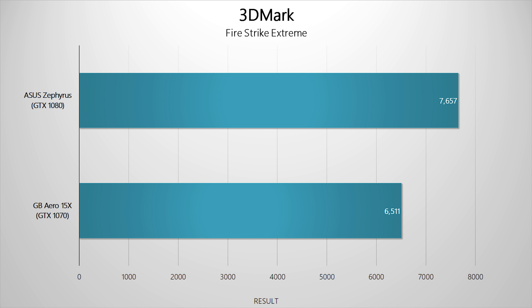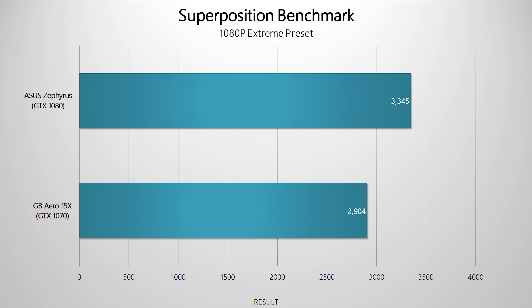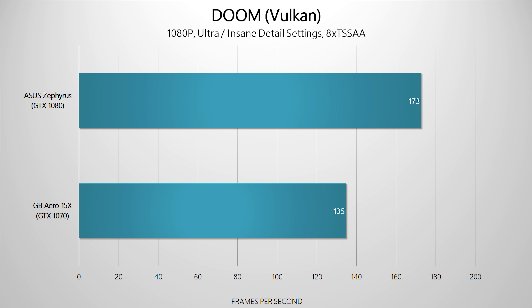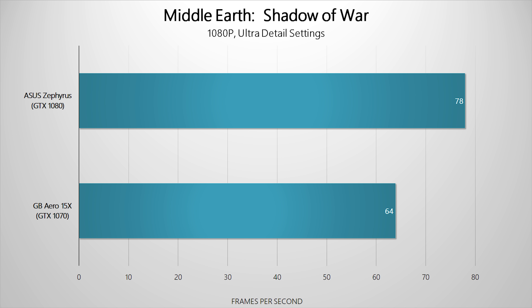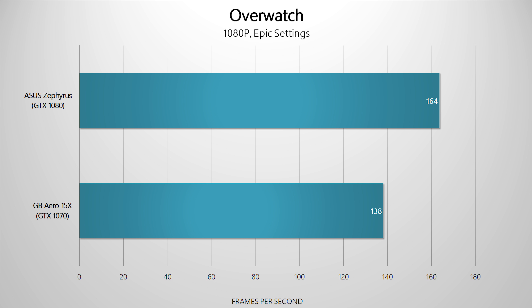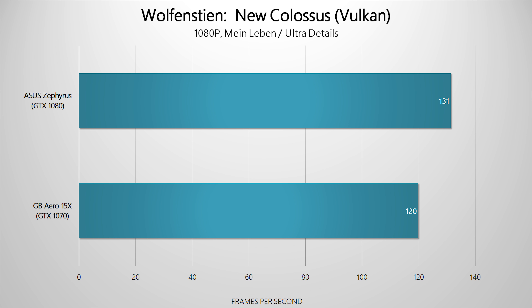Switching to gaming performance — this was a foregone conclusion. The GTX 1080 wins by about as much as it would on the desktop, but the Aero 15X's benchmarks certainly aren't anything to sneeze at. Both systems throw out impressive frame rates despite being thin and light notebooks — substantially more than 60 frames per second in every title even at highest detail settings. The second set of tests show even more impressive results, with both the Aero 15X and Zephyrus easily posting playable frame rates in Warhammer 2, one of the most graphically intensive titles. At native 1080p, either notebook is perfectly suitable for gaming.